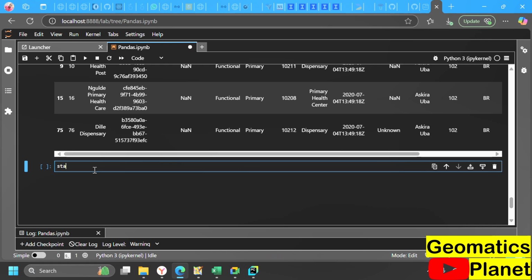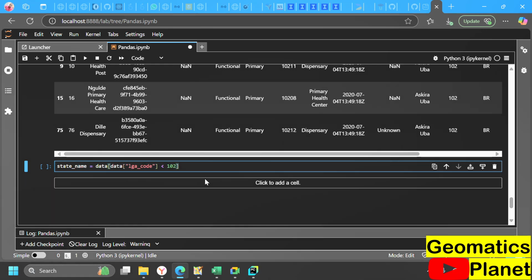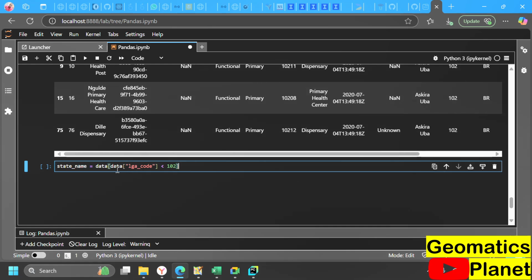Let me use the example of the state name, which we used earlier. I think I wrote it like this. Then I am going to paste this and modify that as well because it will be faster for us. But now I am going to use something I want you to look at very well. I am going to say data dot loc, which is called location, that is greater than 2, and then I want it to give me the state name inside this particular location that is greater than 2.